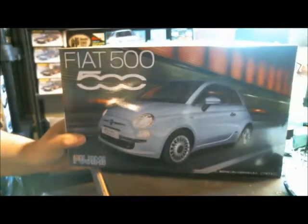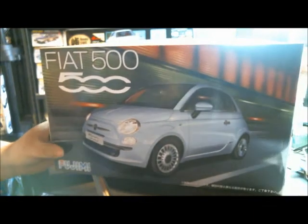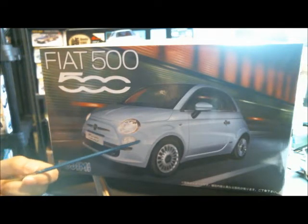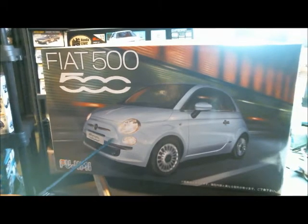The new Fiat 500. There we go. Bought this one for two reasons. One, to complement the actual Tamiya Fiat 500F, the 1960s version of the Fiat that I'm currently building. And my wife absolutely, positively, bar none, cannot stand this vehicle. I mean, hates it with a passion. I don't know what it is about this car she doesn't like, but she just really doesn't like it. So I'm going to build it for her, so she can't ever do anything but look at it. Yes, I'm evil and duplicitous like that.